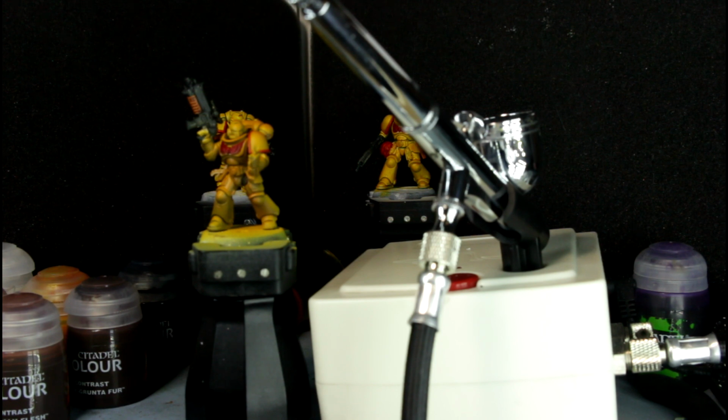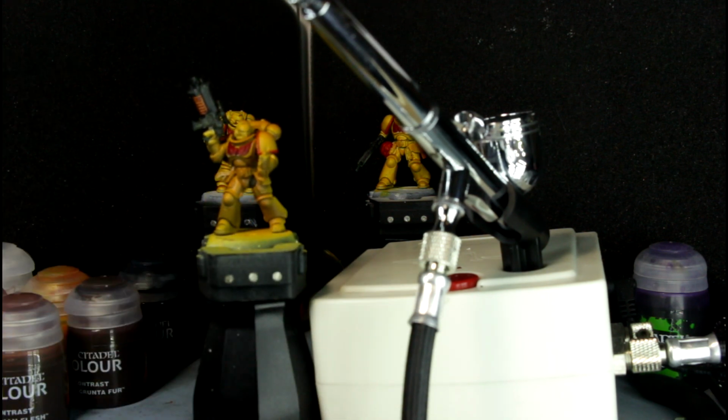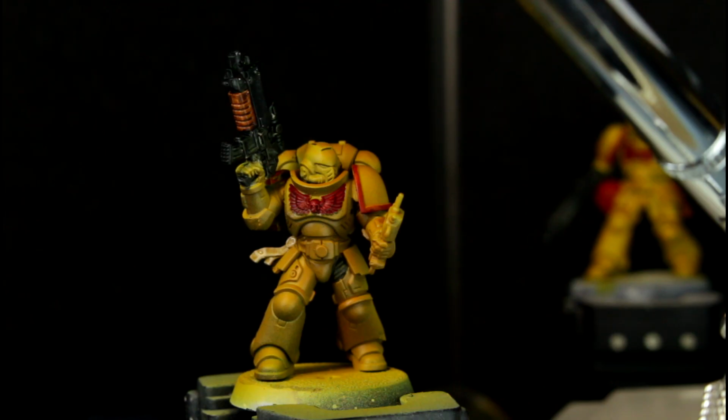I mean, it's not professional level. There are improvements that could be made, but it primed it, base coated it, zenithaled it, undershaded it, and then sprayed the Iyanden Yellow perfectly fine. And that is a really good tabletop standard.